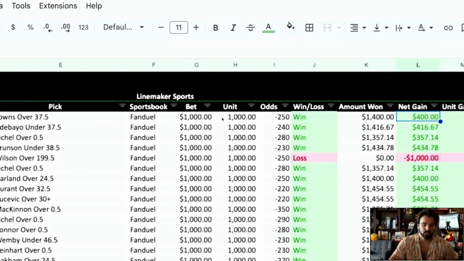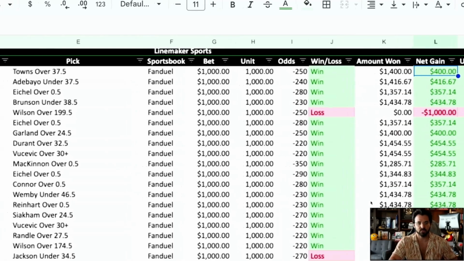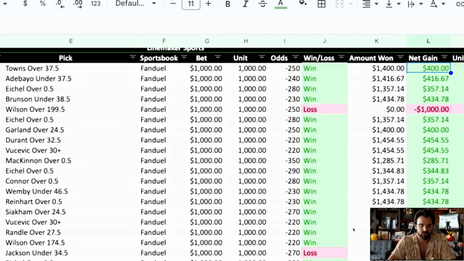Okay, if you're not betting $1,000, if you're betting $100, well, guess what? You make $40. Okay, that's still good too. I mean, a profit is a profit. People have to understand that if you're making a profit, that's all that really matters. It's just levels. Levels to how much you're betting is the amount of money that you're going to make. If you're betting $10, yeah, you make $4 on that play. But that's what you deserve to get because that's what you're betting.